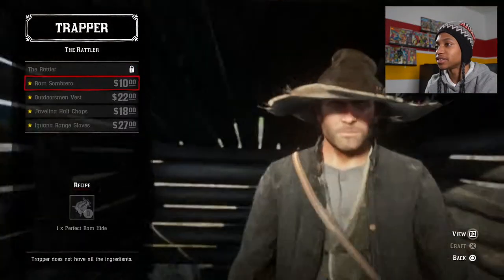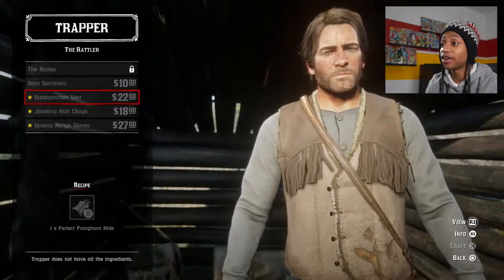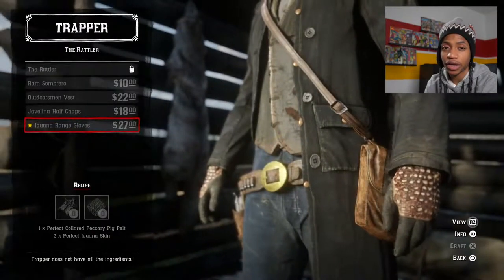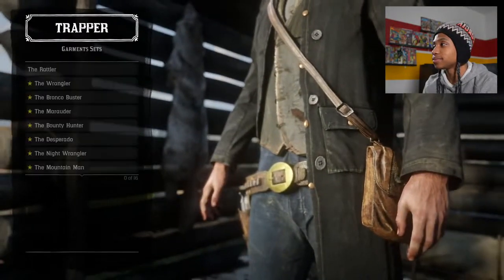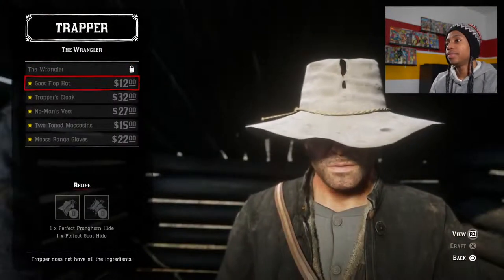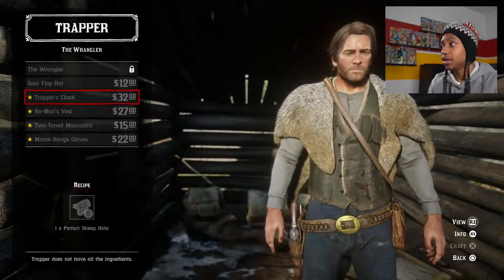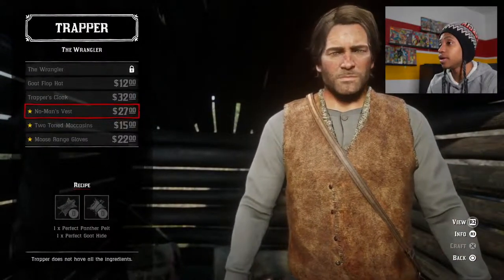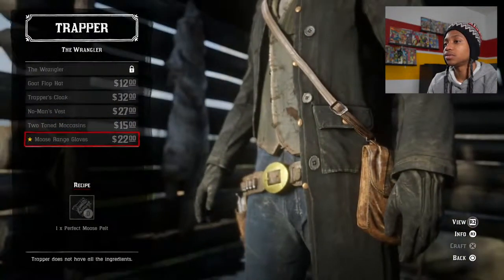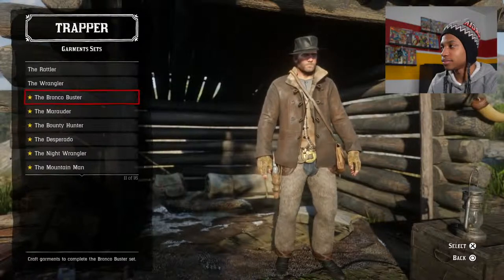But it has a vest, so we're gonna see what this looks like. Hat trash, vest fire. Chaps trash, gloves trash. The Wrangler. I like this coat. The hat, no. Trapper's cloak look nice. The vest look nice. Two-tone moccasins, nice. Gloves, trash.